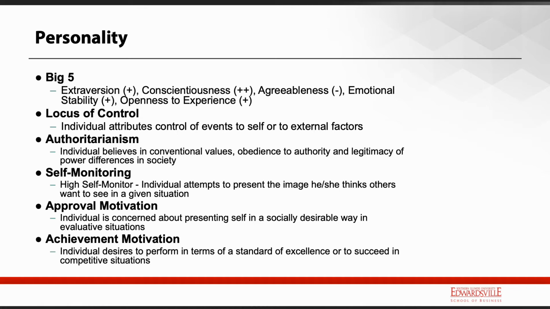And emotional stability also, we want to have people who are emotionally stable, and that can do a pretty good job of predicting as well. Openness to new experience, people who are open to new ideas and new ways of thinking about things, these can also be good predictors of performance. So Big Five is a big one.